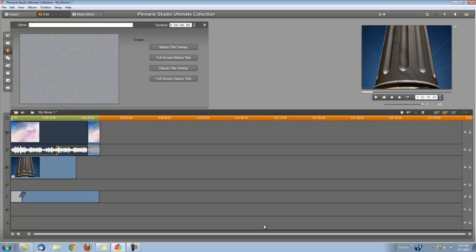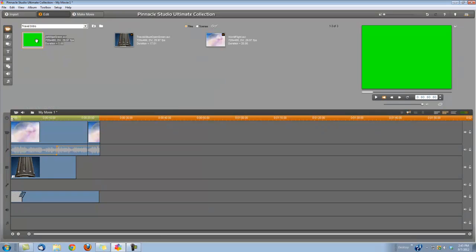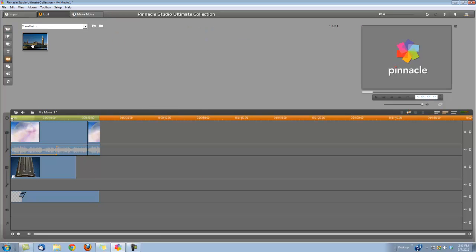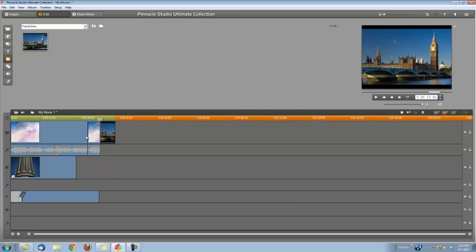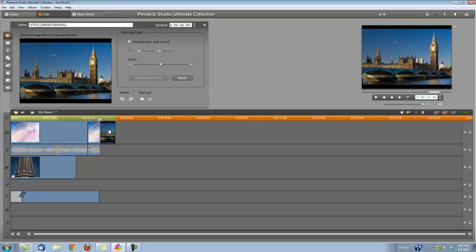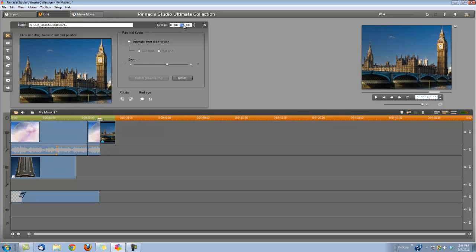Next, let's add that jet wipe. All right, first before we add the jet wipe, we need to add our picture or video. So here's our picture of London. We're going to put it directly behind our world flight clip. And we'll double click on that picture and do any kind of adjustment that you need to do to it. Get it to where you want it to look. Now, since this is a picture, I'm just going to make it a duration of 3 seconds. Okay.